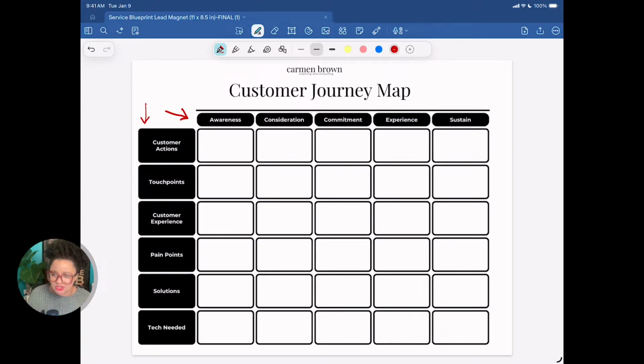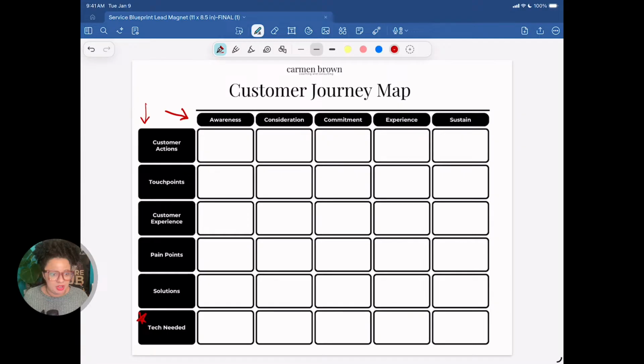Now, remember I told you that the word access had an extra S on the end? That is the systems and support. That systems and support actually comes right here when we start talking about the technology that we need to carry out each part of the customer journey. So let's get into it. We're getting all the way in, like all the way in.